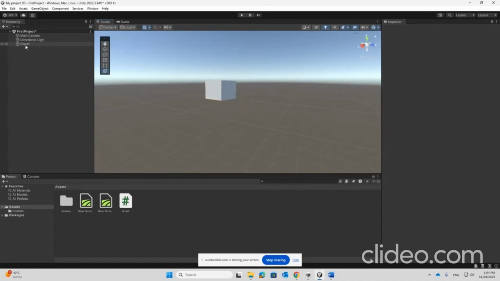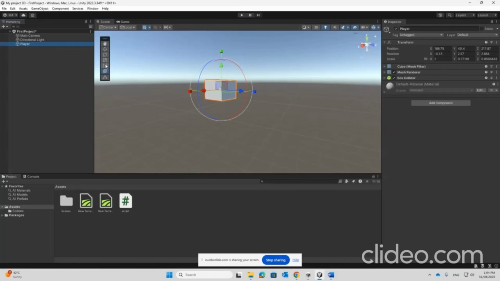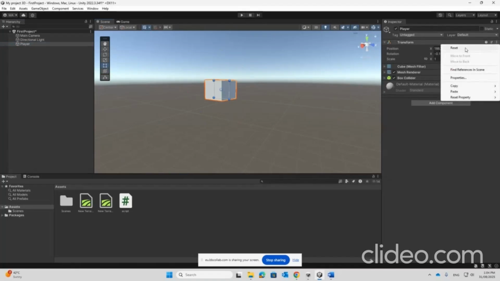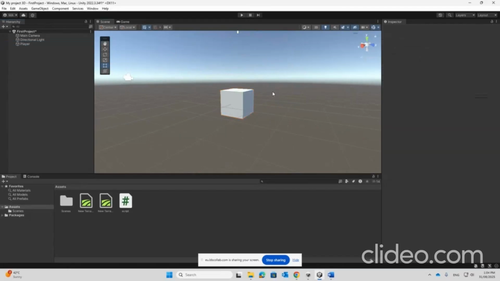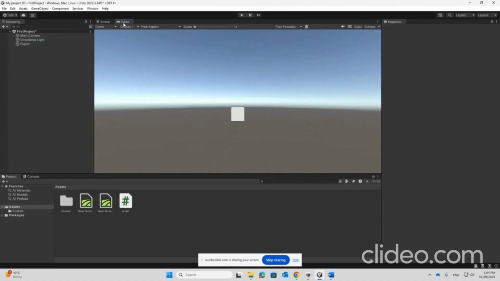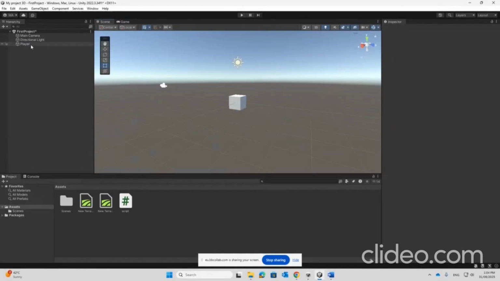Okay. So this is the first object. Let's bring it back a little bit to its size. The way you can bring it back to that size is I can always come here and say reset. And as you can see, once you reset it, it goes back to its original size. Okay. Now let me look at the game. Here we go. How does it look? This object, how does it look while we are running the game? Well, I'm not running the game, but this is the game view.